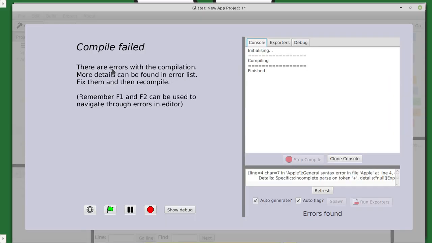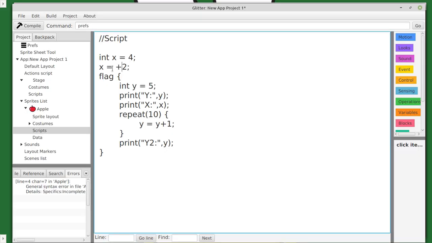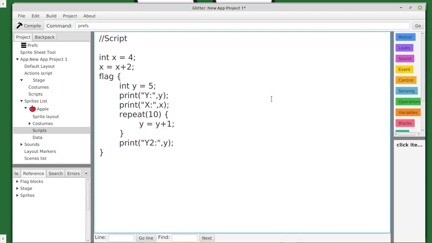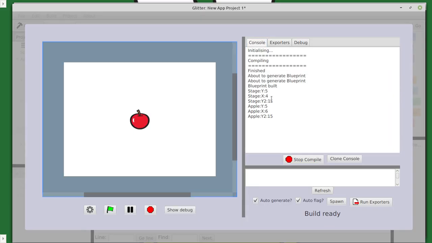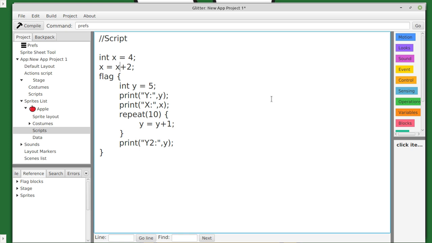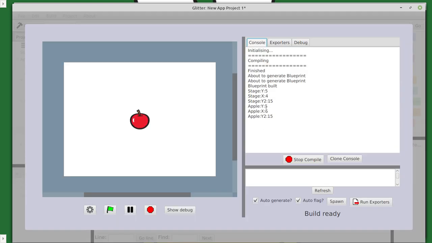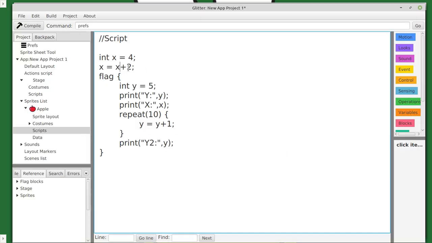And that will still... what did I do? That works, but it starts off... What has it done? Have I made a mistake somewhere? Oh, we're looking at the wrong code. What are we in? We're in the apple. All right. So in the apple, you see that x is 6 down here because I've changed it up here.